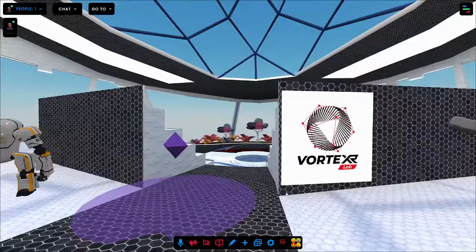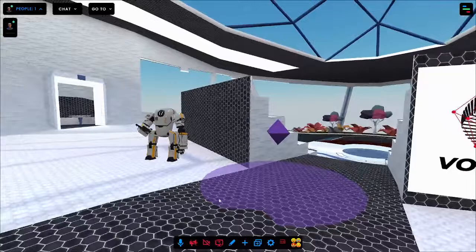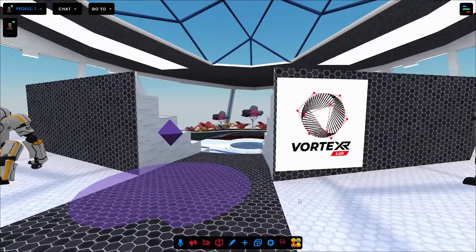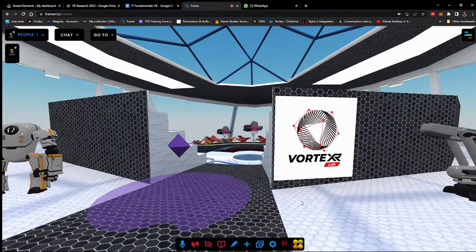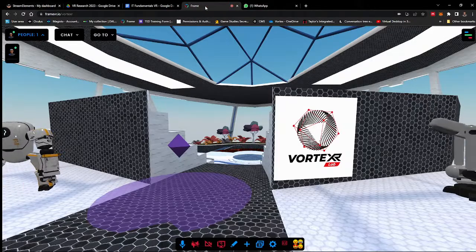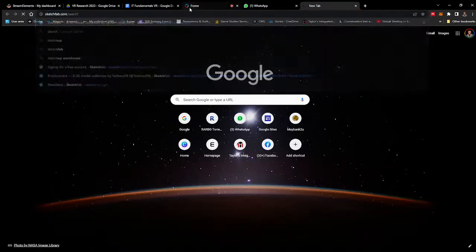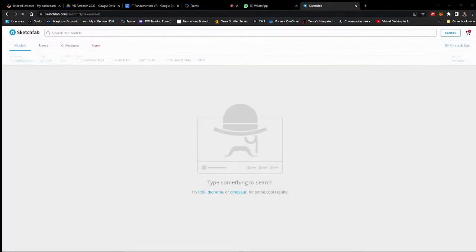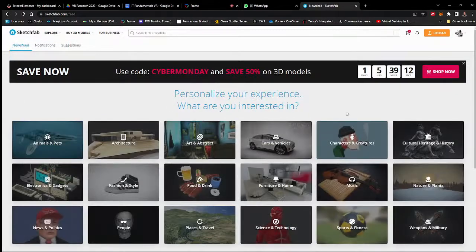So here I'm looking at the browser. If you notice, what you're seeing here is actually the browser. Now if I press F11, the browser shifts from full screen to browser screen like this, and you can see I have several tabs open. Here I'm going to show you a bit of Sketchfab. So this is Sketchfab. What Sketchfab does is it has a whole library of objects. So Sketchfab is really useful.